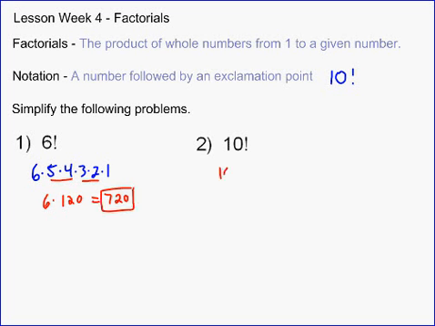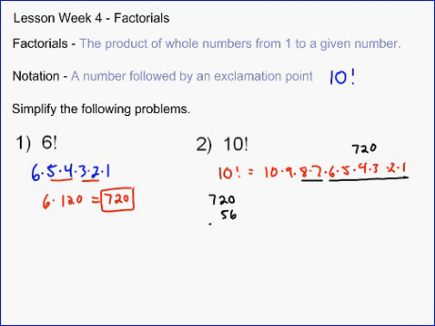If I want to do 10 factorial, well, that's just equal to 10 times 9 times 8 times 7 times 6 times 5 times 4 times 3 times 2 times 1. The nice thing about factorials is they're very similar to each other. 10 factorial contains 6 factorial. Right? 6 times 5 times 4 times 3 times 2 times 1. And we know this equals 720. And so now we can go through and just do some multiplication. So for instance, I know 8 times 7 is 56. So we can multiply 720 times 56, and we can do the multiplication on our own.